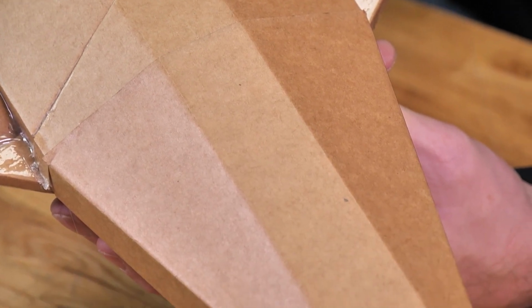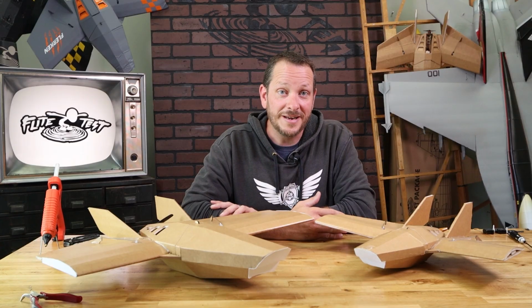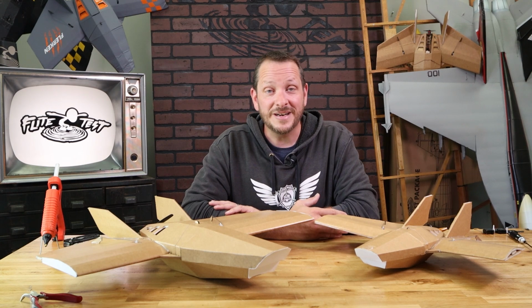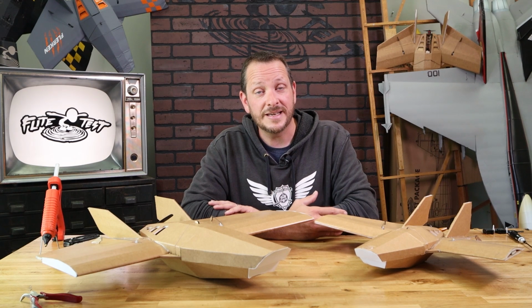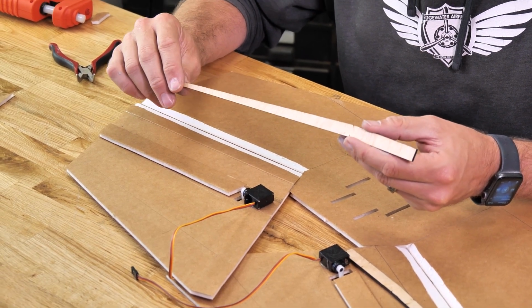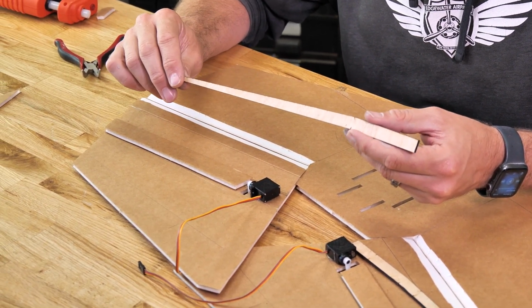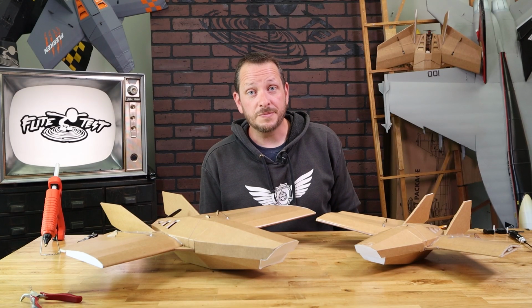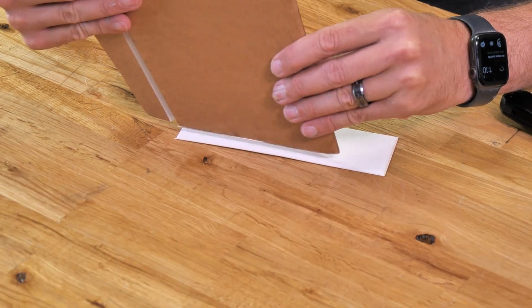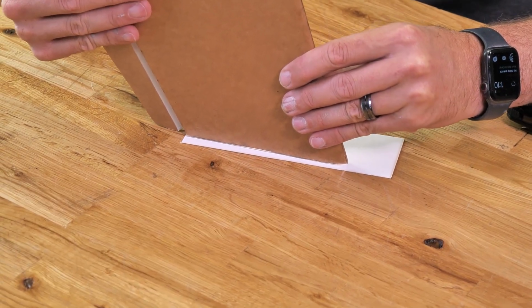Now the big brother of the Nano Flerken is going to be the Millennium Flerken. The Millennium Flerken is designed for speed. The key difference between the Millennium Flerken and the Nano Flerken is the Millennium Flerken is going to have a wooden spar that's going to be running through the wings. This is going to give it extra reinforcement for those extra speeds and high force loads it's going to experience. And included in our speed build kit with the Millennium Flerken is also an additional poster board for your wingtips. This is going to help cut down on drag and give you that extra bit of speed.